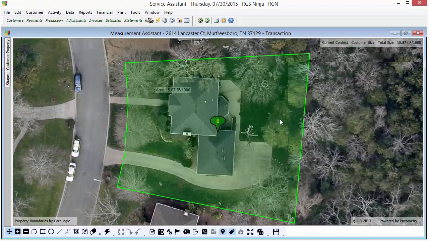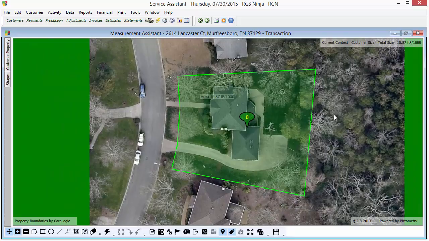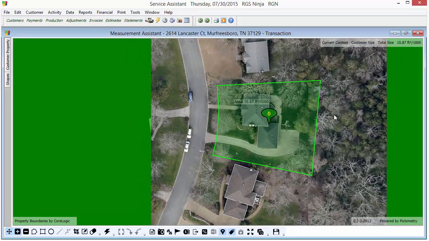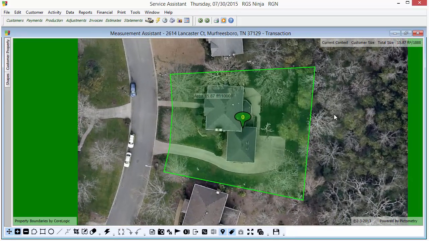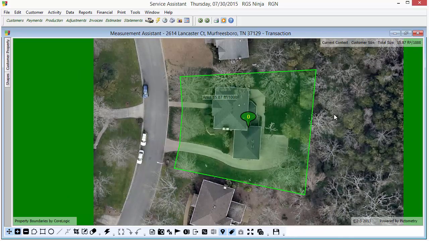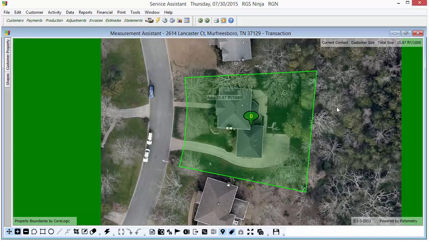Now, as far as navigating in the Measurement Assistant, if you scroll back on your mouse wheel, it will zoom out. If you push forward on your mouse wheel, it will zoom in. Sometimes this can be kind of sensitive, so be aware that you might have to do small little movements with your mouse wheel, depending on what kind of mouse you have. And I think there's a window in there where you can adjust the sensitivity. Again, that's something you'd have to talk to your IT person about, because that's more of a hardware thing. But like I was saying, you can zoom in and zoom out.